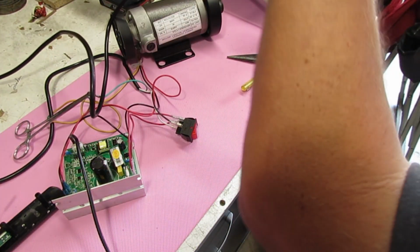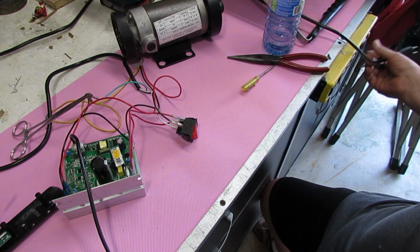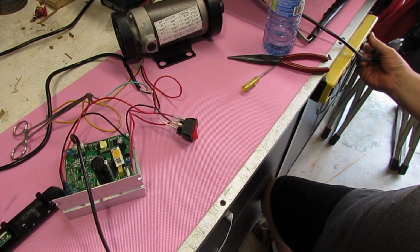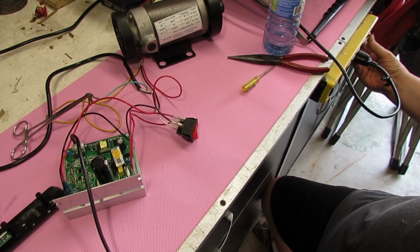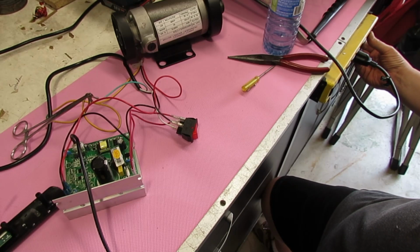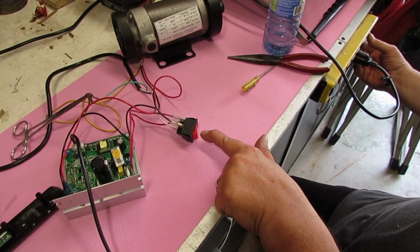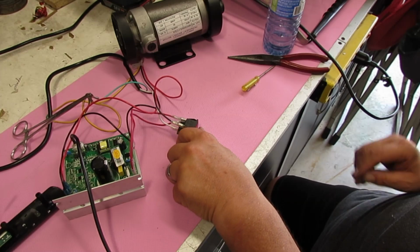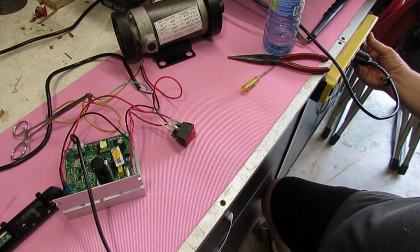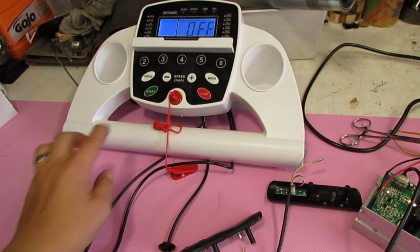Okay. So let's just do the. This is off. Off. Okay, quick little test. No smoke. Okay, I got power to it. You can see there, that's coming on. Okay, now I'm going to turn that on and try it. Beep. Okay, got power there. Saying arf. Let's just do a start.